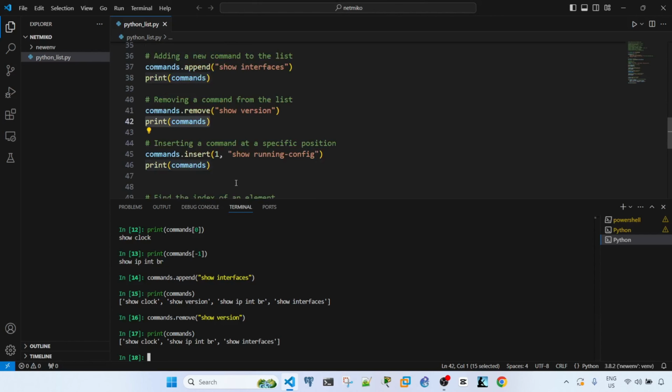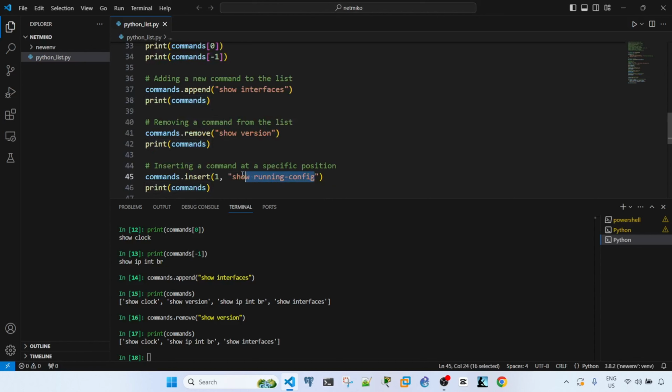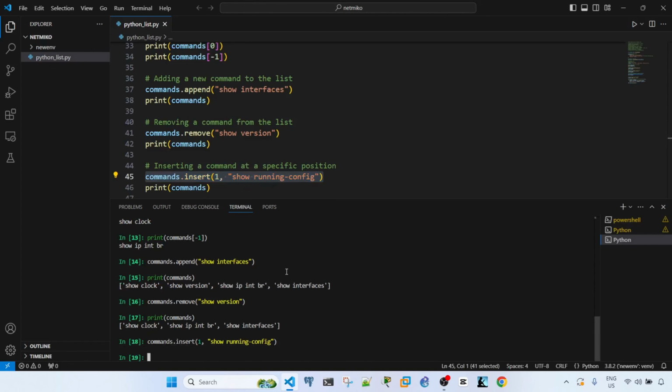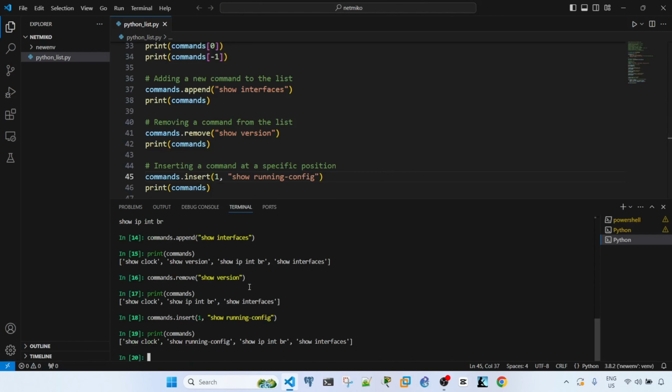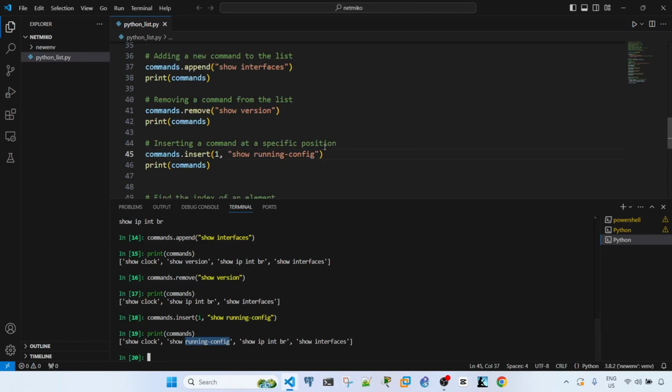And you can also use the insert method, and here I'm specifying the index that I want this string or element to be at, or position. Okay, so if I just copy and paste that, now we should see that show running config is at index 1, which is correct.